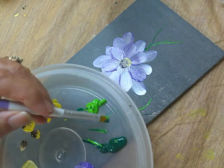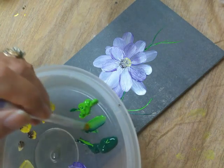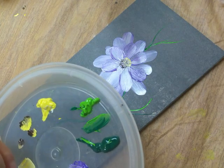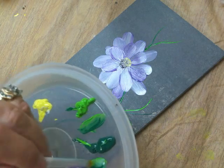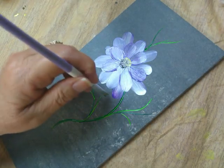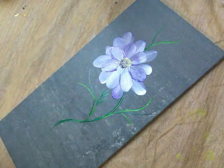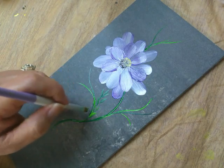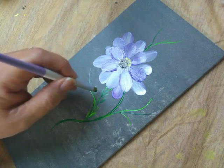Alright, so I'm going to come in here and then just do some blending. And I might even tip in a little bit of white. I don't think you saw that. Sorry about that. And then this is what it would look like if you're just using the chisel edge of your brush. And I'm going to come in here and add a little bit of the lighter green so it can be seen.